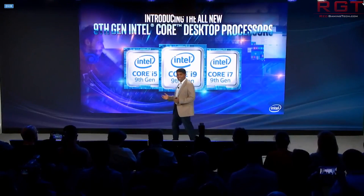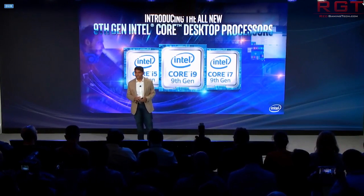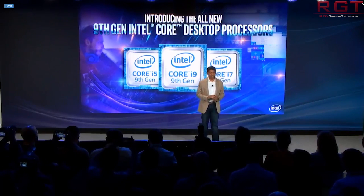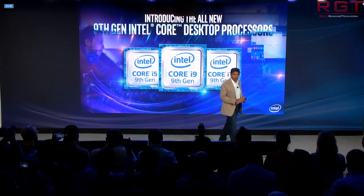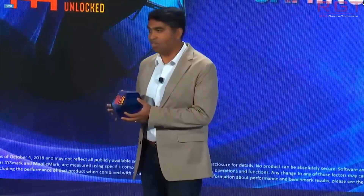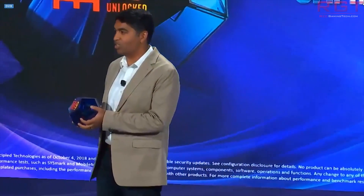Now moving over to Intel's ninth generation of processors — it would appear there is a new stepping for Intel 9th gen CPUs launching in the second quarter of this year. This was outed by both Gigabyte and Asus, who have released or are releasing BIOS updates for their current motherboard lineup. Currently the stepping for 9th gen CPUs is P0, however these BIOS updates support R0. Unfortunately there's no actual information on exactly what this stepping does — it could fix errata issues, adjust TDP, adjust clock speeds, or a combination of all of those. Intel, unsurprisingly, have issued no statement on the matter.